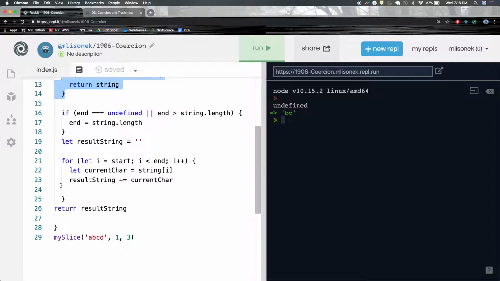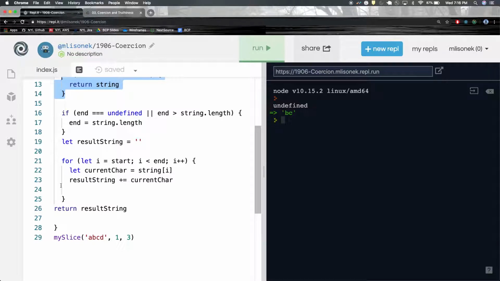Current character is now equal to string at 2. Actually, no, it increments first before it checks. Sorry. So string at index 2 is C, right? Current character is now the letter C, and you put it into result string, so result string is now BC.